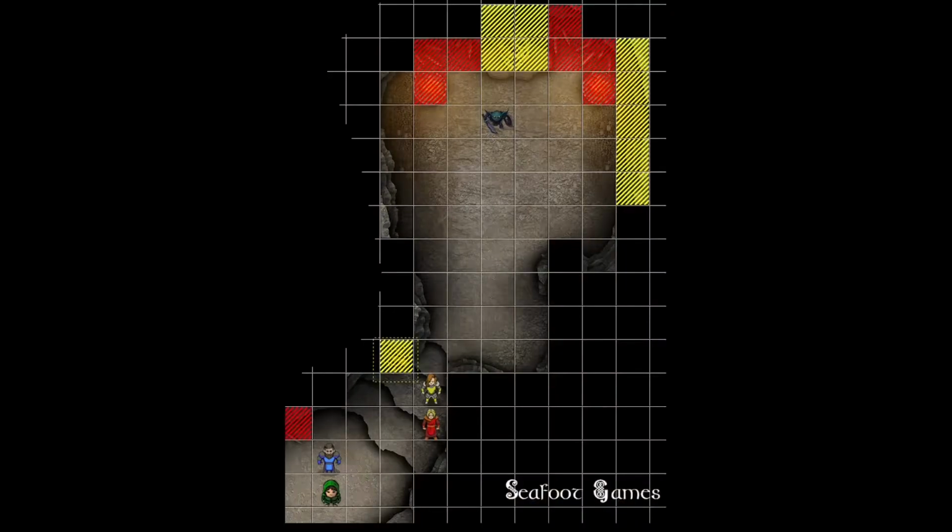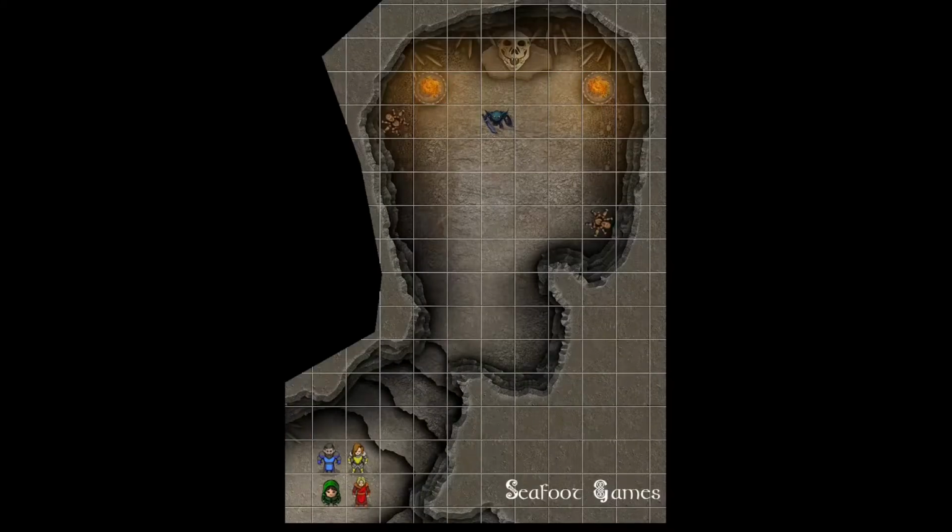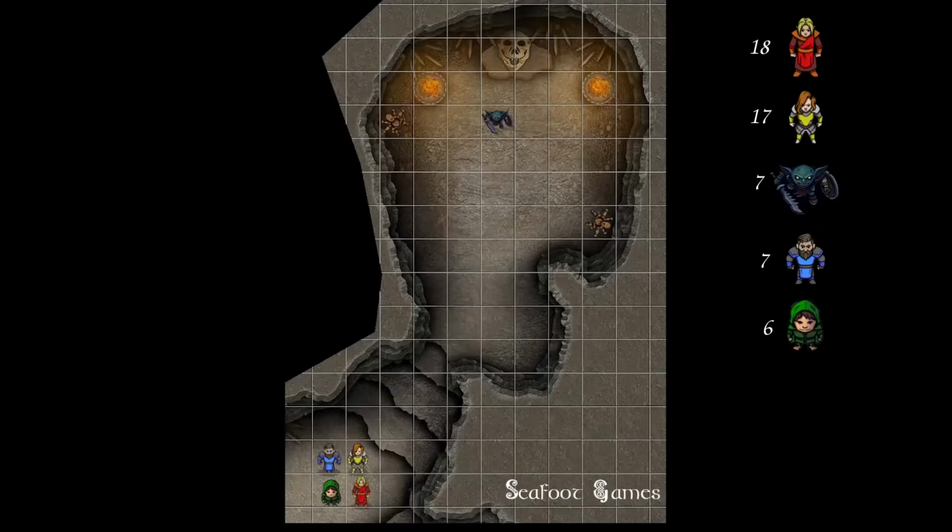That's what the terrain looks like, by the way. And some fire and some spikes in the back. Let's roll initiative. Anybody get higher than a 20? Anyone get a 20 through 15? 18. 17 for the fighter. 15 through 10. I have a 7. I got a 7 minus 1. I got a 6. Wizard, kick us off.